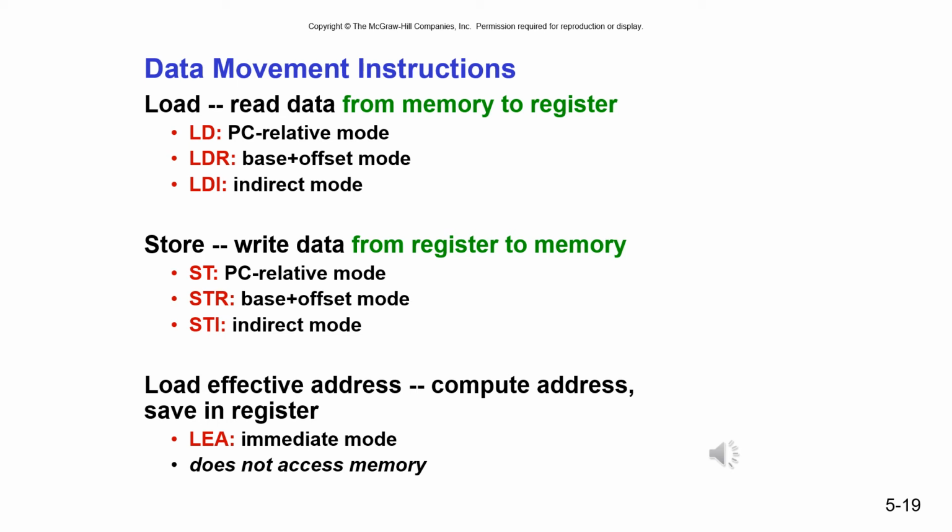addressing mode. And we also have load effective address. This does not access memory. It loads the effective address, and we use a label. So just hold on. We haven't gotten to labels, and you're probably thinking, what the heck is a label? We will get to that, but we're in overview mode now, mile high, and we're going to drill down to street level later in this presentation.